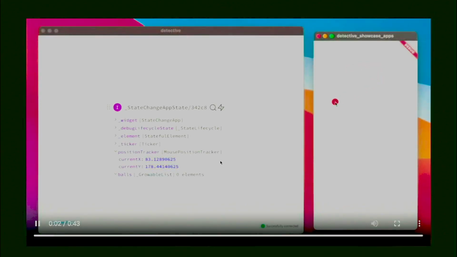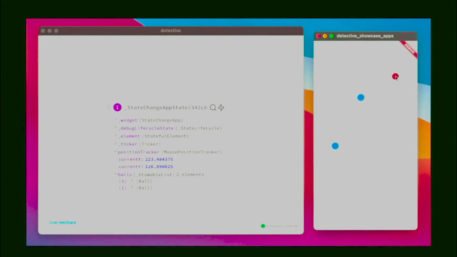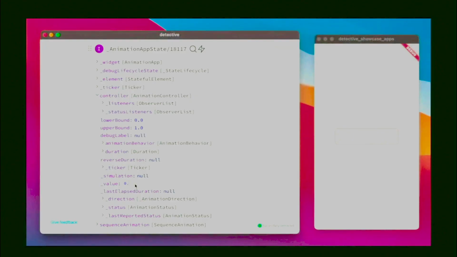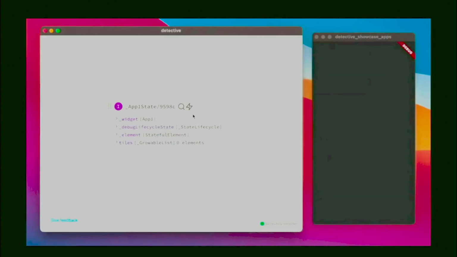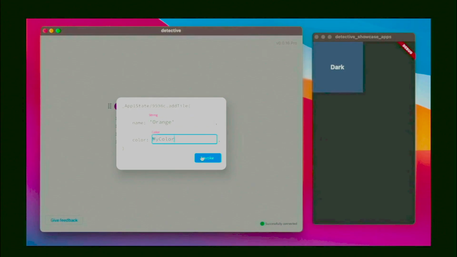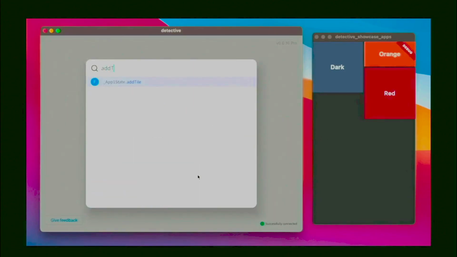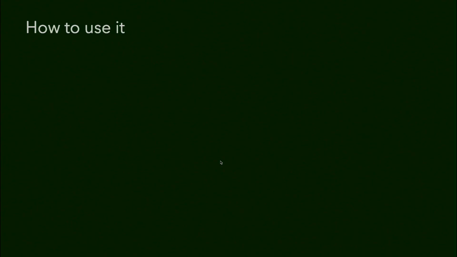This is also what powered Detective, which I quickly talked about before, where I had this idea that instead of setting breakpoints, I wanted to see variables change in real time. I was able to connect to this WebSocket connection and just repeatedly poll the state of values and see things changing and moving in real time without having to stop the application. That's all implemented in the VM services inside the Dart VM.